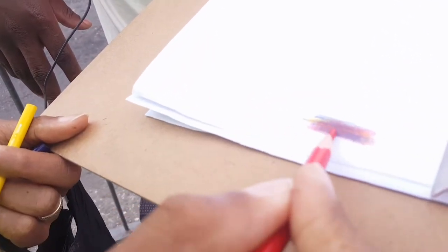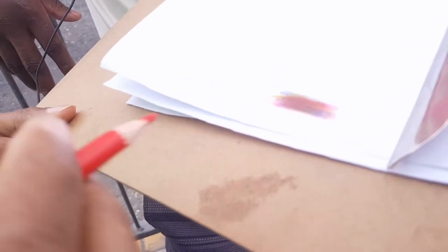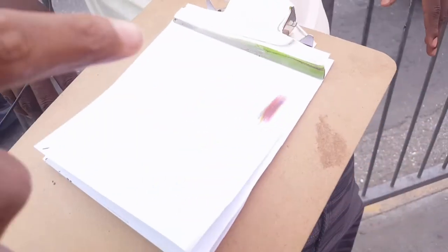So we'll add a little bit of red. I think we need a little bit more red, right? That's right. And then we're going to use some yellow to tone it up. See it there. So we have a little bit, I think we can add a little bit more yellow, right? And then a little bit more of this.